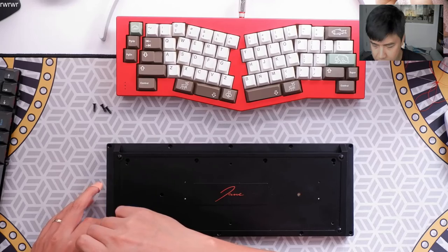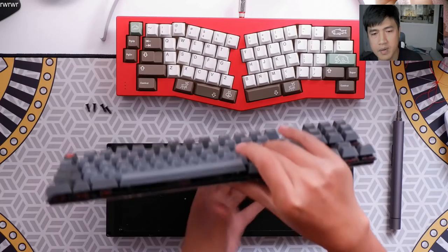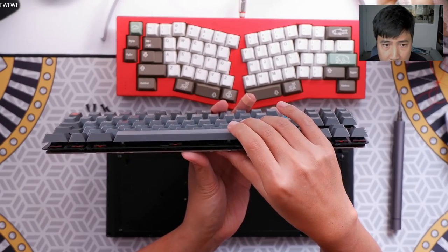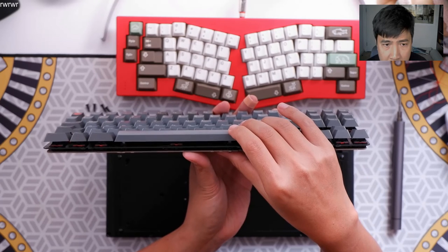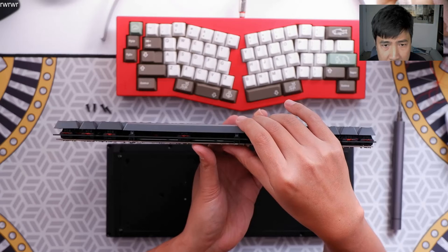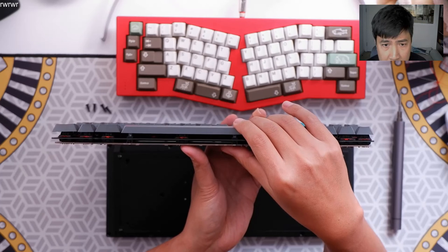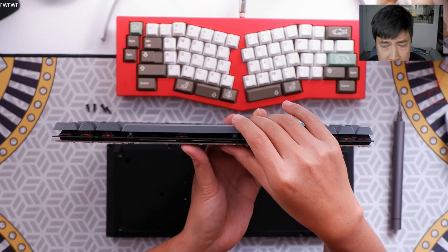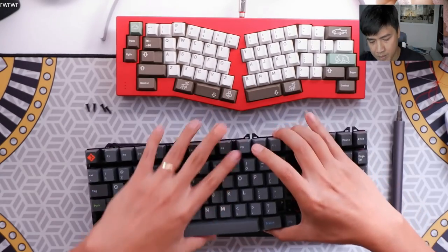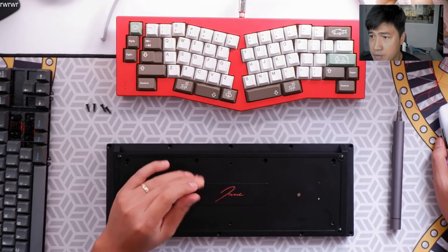So basically, I thought the mod didn't work, but when I look at it closely, when I push the right hand side, although it moved, it seems like it moved the whole space bar. Right, can you guys see that? Not just the right hand side. So the hole gets much, much smaller, and it moved the whole space bar, so it might work. Okay, so now I'm gonna put it back to the keyboard and see if it makes a lot of noises or not.